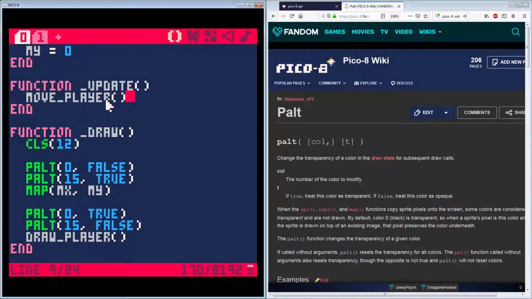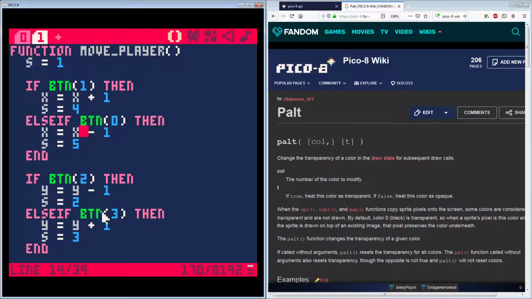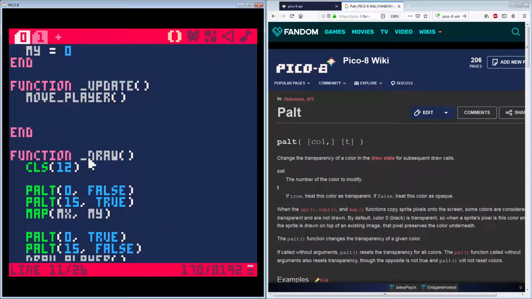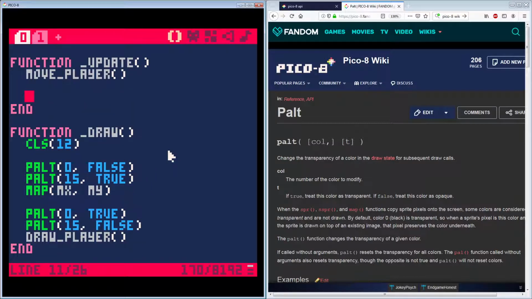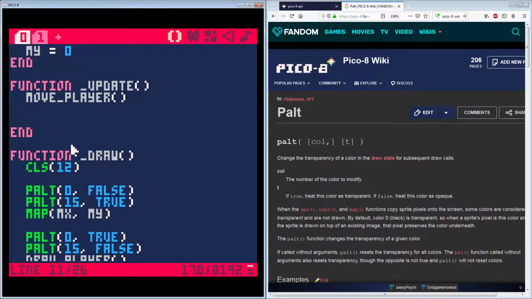Now, we know from our other video that the player is going to move his x and y in this function, and that they're called x and y. The only one we care about, because we only have a room that goes to the right right now, is the player. So what we're going to say is, if the player, which is x, because we're only concerned about x, if x is greater than 127, okay?